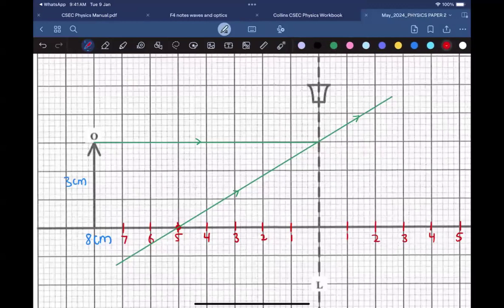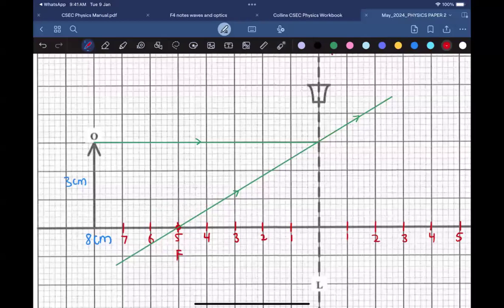And it diverges. So it will look like it's coming from the focal point. So the first rule is that if you have a light ray parallel to the principal axis, when it passes through the lens, it will appear as if it's coming from the focal point. That's the rule. So you see this over here, that's a light ray. The light ray is parallel to the what? What's this line over here? That's the principal axis. And it will diverge, but since it's diverging, it will look like it's coming from the focal point. You understand? Cool. That's one rule.